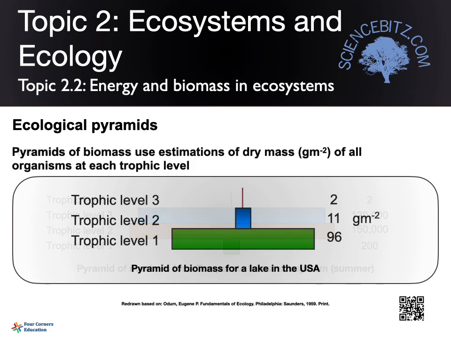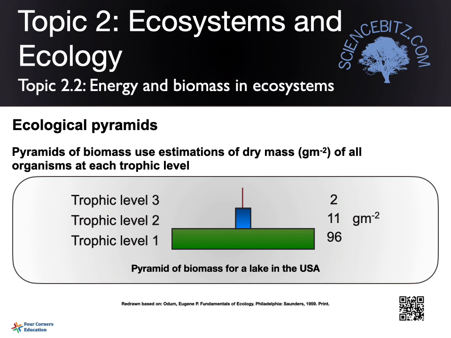However, there is another level of detail that we could look at. Instead of just counting individual organisms, we could look at the biomass. And biomass is an estimation of the dried mass in grams per meter squared of all the organisms at each trophic level. So it depends much less on counting individual organisms, but it does depend on sampling organisms. And if we're going to get dry mass, that would probably mean that for animals, we're going to have to kill them or get some meat and dry it out to find out what the mass is. That might be a limitation in some situations. There are ways scientists get around that, and we'll discuss that a little bit later.